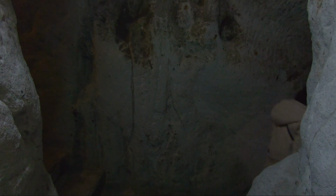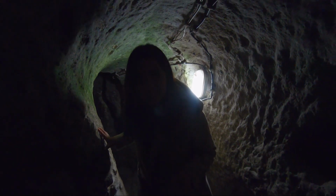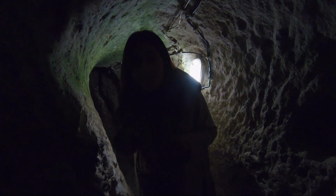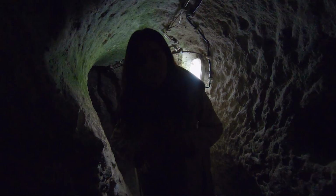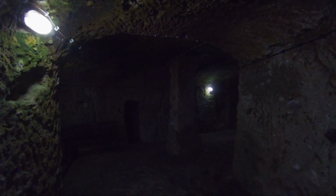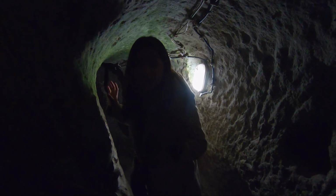Only 10% of the underground city of Derinkuyu, which was opened in 1965, can be visited today. Don't be afraid of getting lost in these underground cities. Basically, the road is already with signs, and there are some red arrows, and those ones will tell you that you are going down. And the blue ones will indicate you that you are going up. And right now, we are so happy because the city is basically just to ourselves. There's nobody around, just a few other people, and that's it. So I'm so happy.